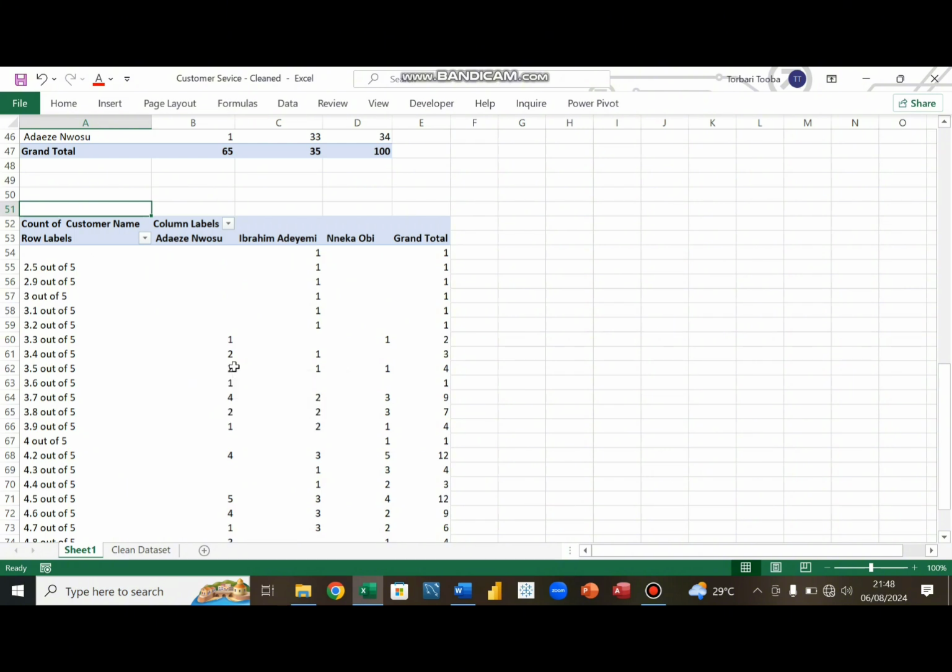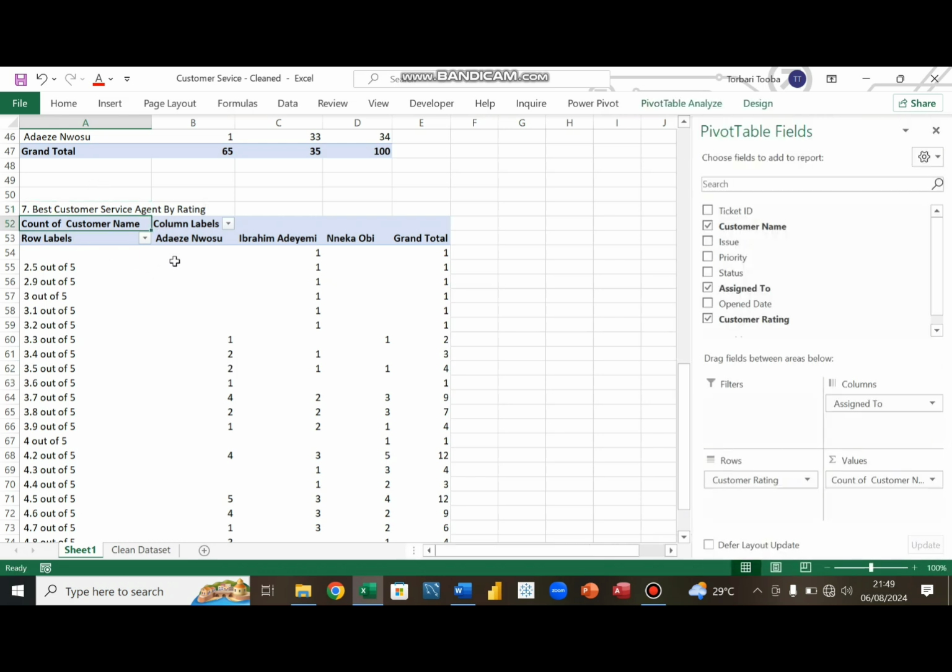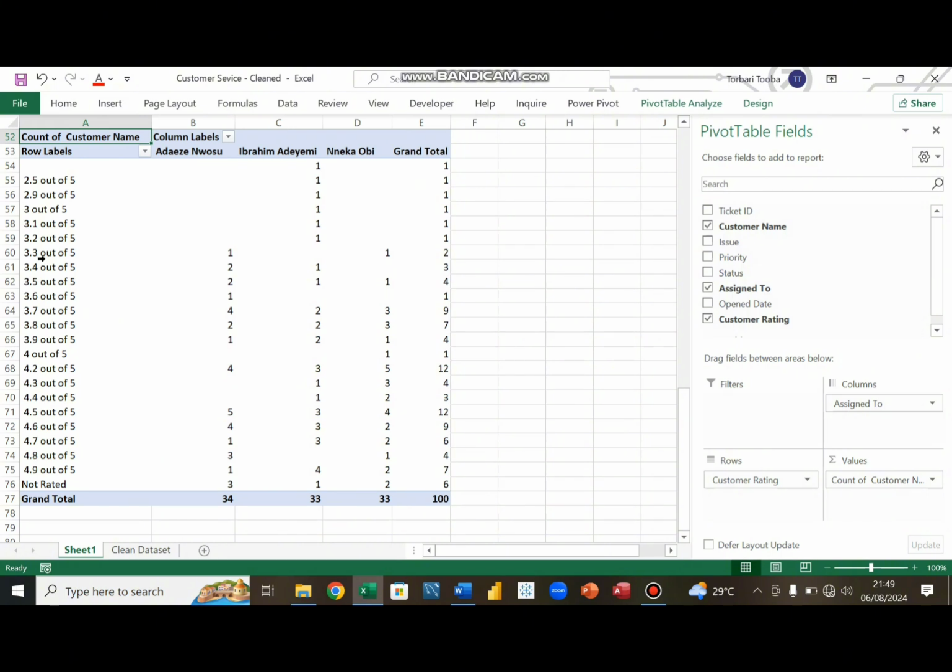This is objective number 7: best customer service agent by rating. So how do we do the rating? We have 2.5 out of 5, 2.9 out of 5, 3 out of 5 and all the rest.